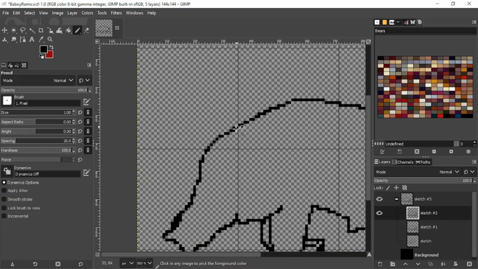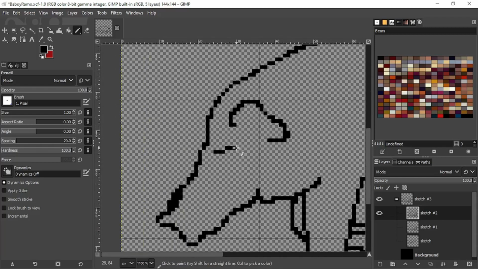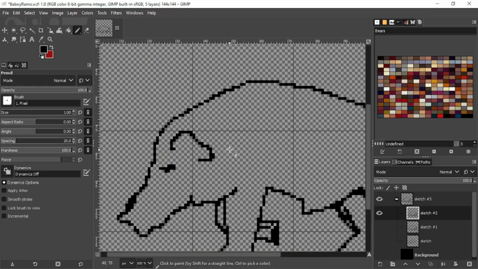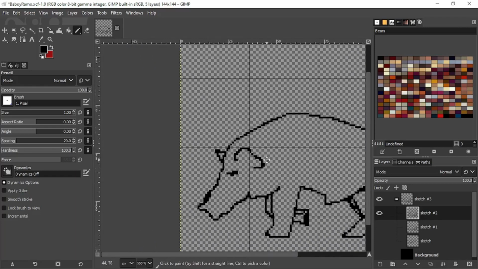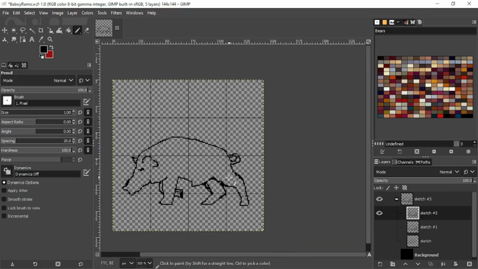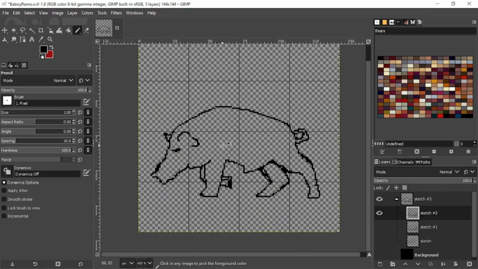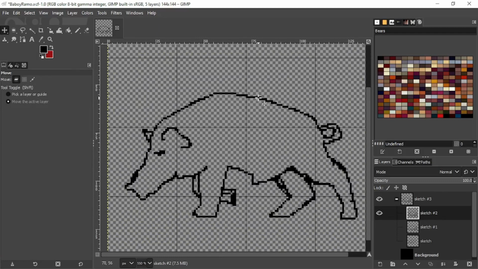So now let's work on the ears. Let's add some ears here. Then we want to have those eyes. Let's have a bit of those eyes. And I think the ears will also have a bit of an ear here. I think that's most of the shape of the boar, right? And then I think we can adjust this.